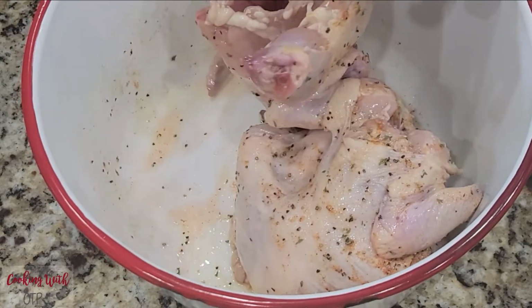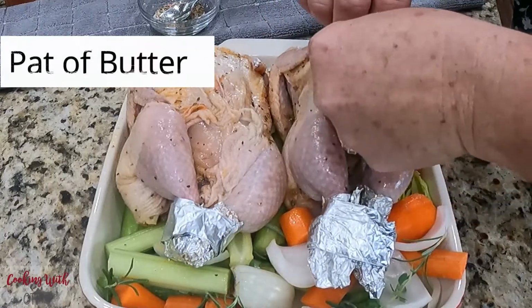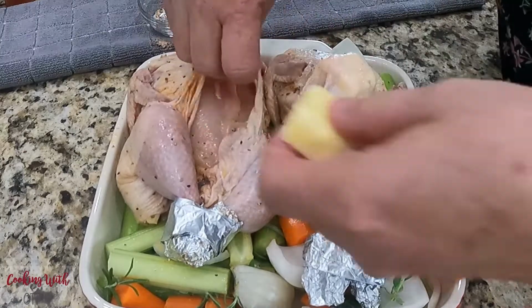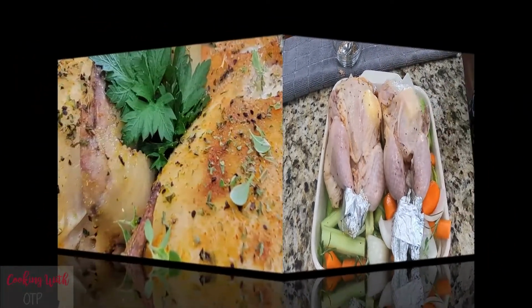on the birds. Now that I have my birds seasoned inside and out, the last thing I like to do is put a pat of butter up under the skin on the breast side. This makes them taste so much better.